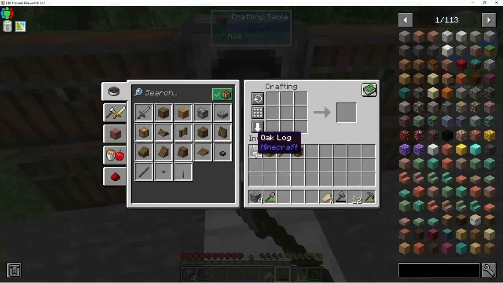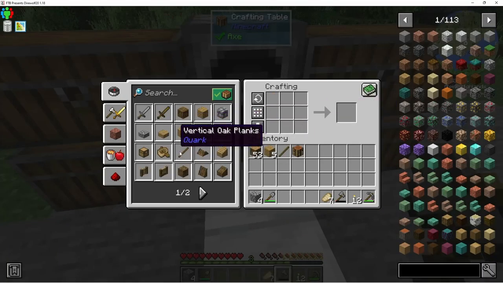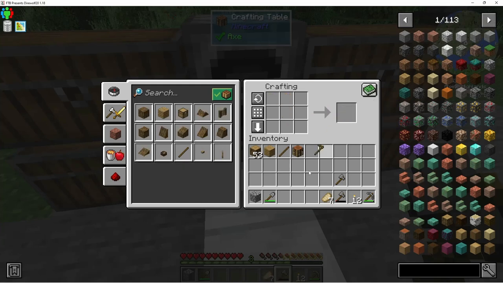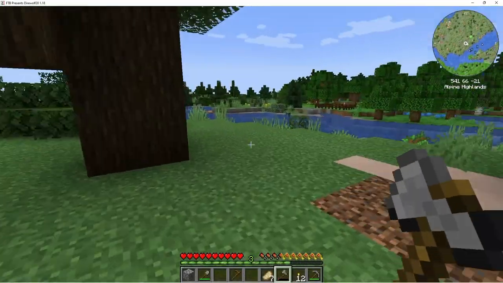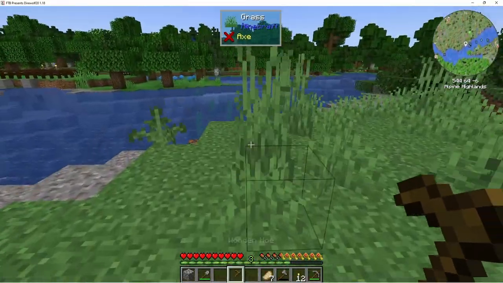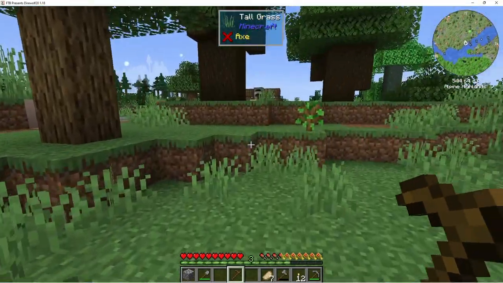You might need to make another axe. Uh-oh. Need some more sticks. Oh, and we need a hoe. Oh no. I guess I can make a wooden hoe. I don't have two cobble for this now. Down by the water. Oh yeah, I need some wheat.